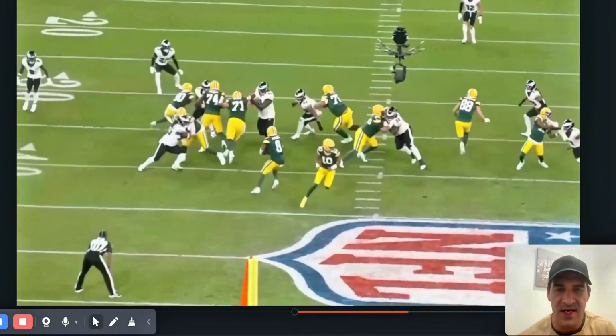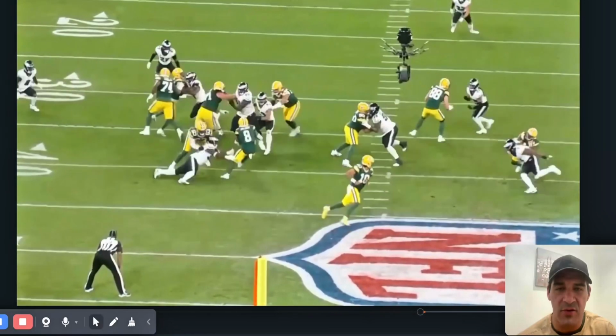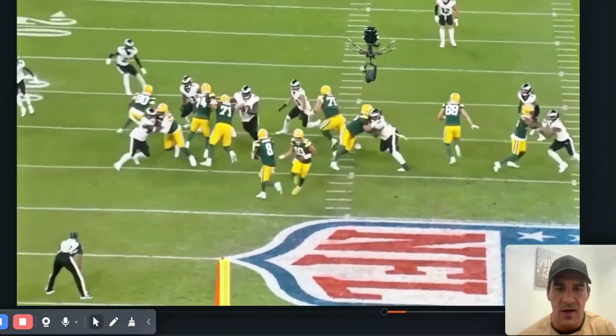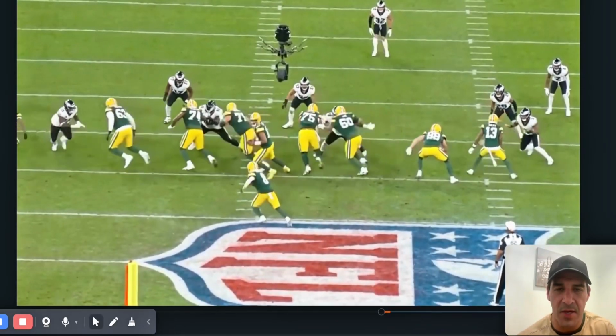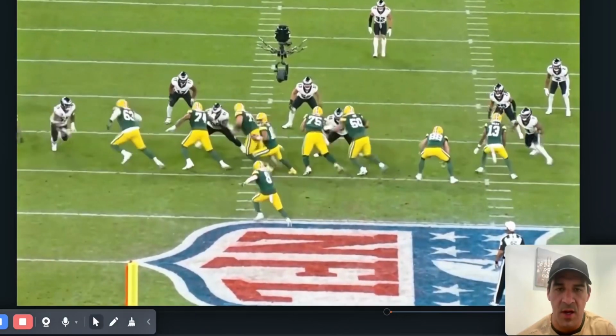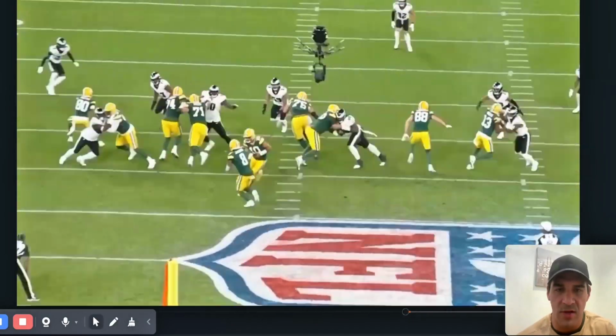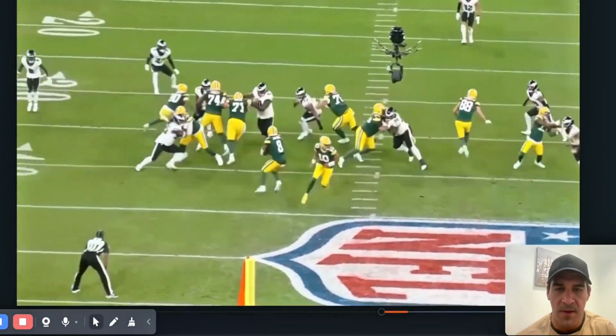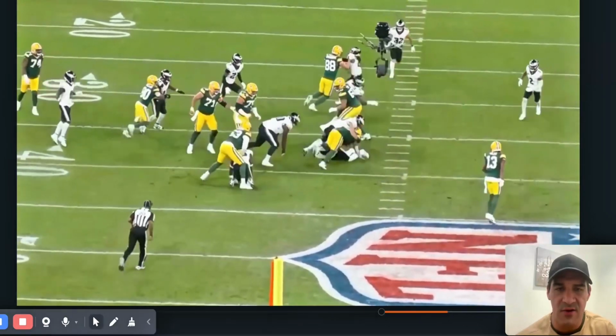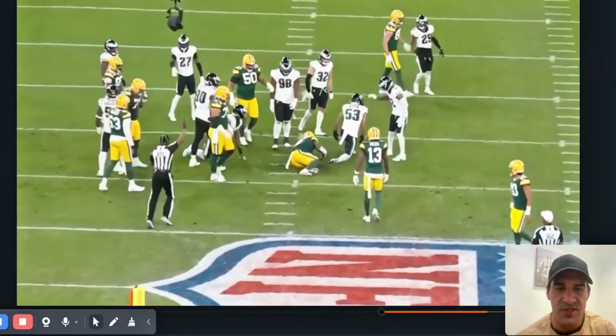Ball snapped. He's going to get to that gap no matter what. Does a nice job ducking under that block. Instead of just staying square and high there, where you get punched in the chest, he does a nice job dipping and ripping his left arm through the guard there. And he did a good job of that all season. Great tackle. Much more successful on that play.